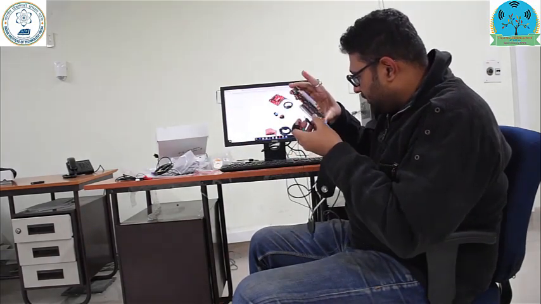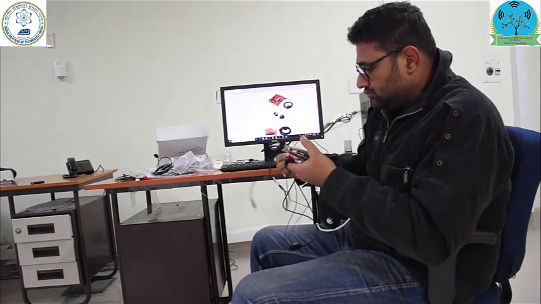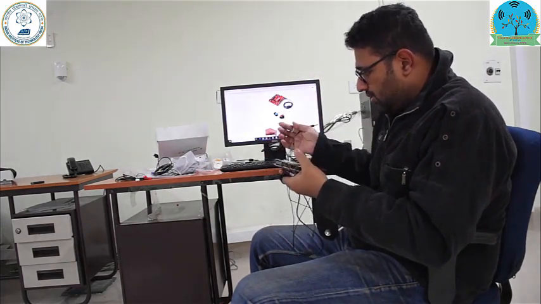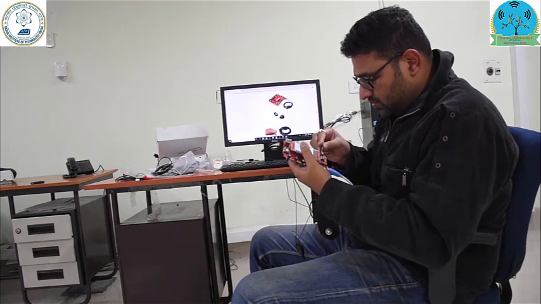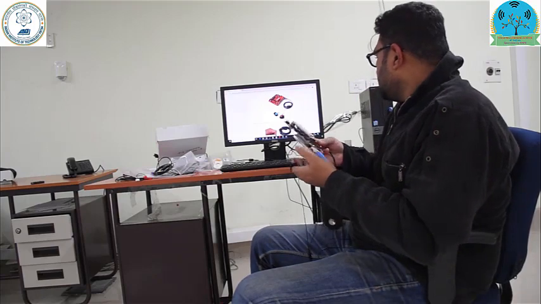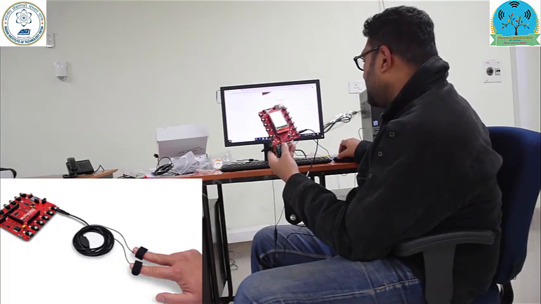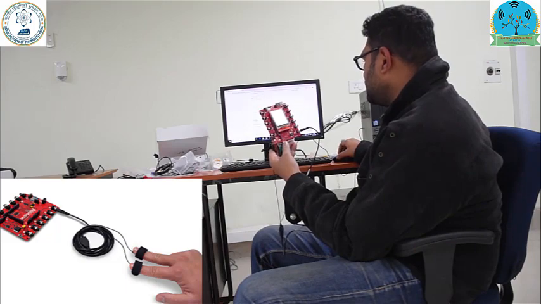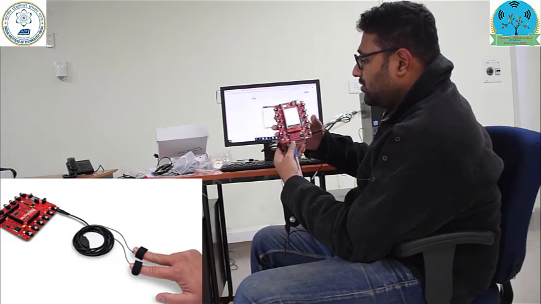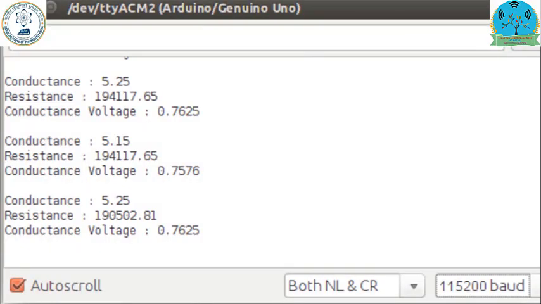You have to put every sensor on the right port, otherwise the MySignal Kit will not respond. So putting it on the 2, 3, 4, 5, 7th number kit. As you can see in the image also, it is connected and it is measuring the skin conductance values. And when you run the Arduino code for this, the values which are coming for the resistance, conductance and the voltage, you can see on the screen.